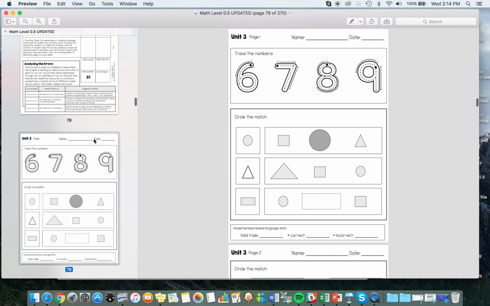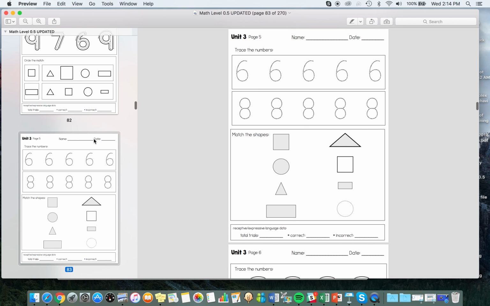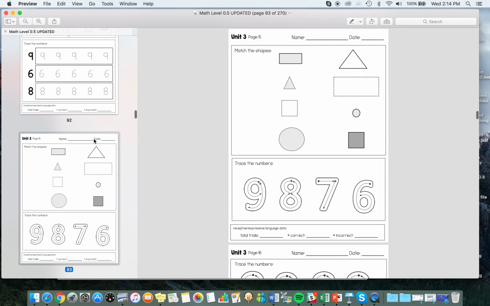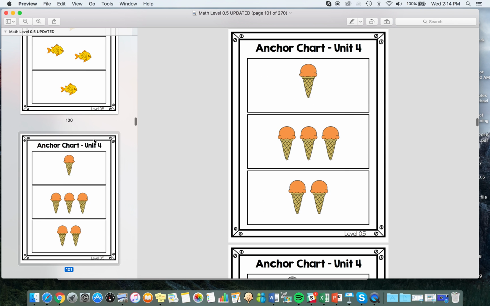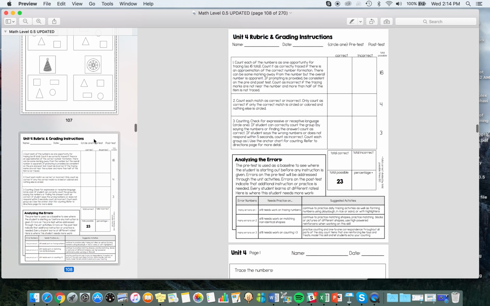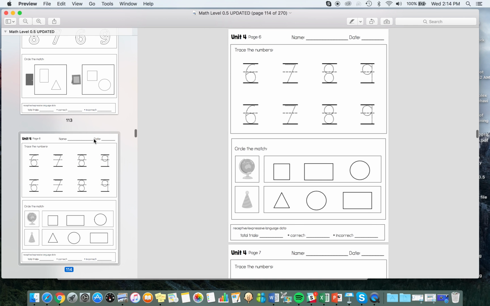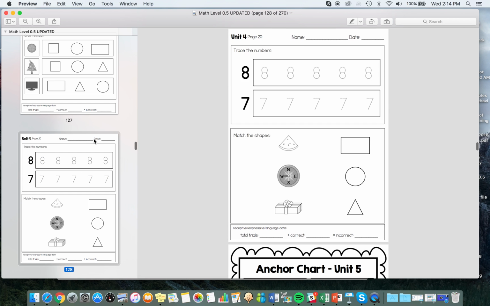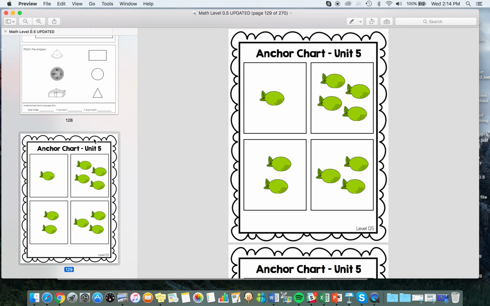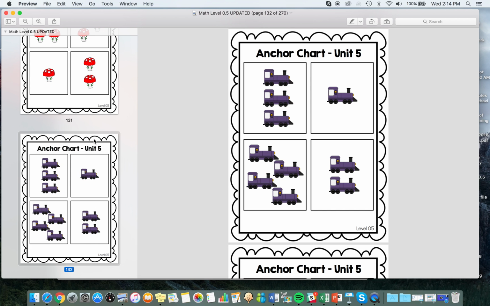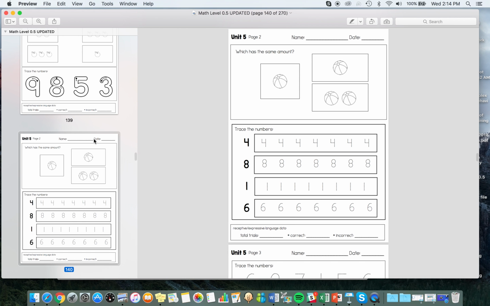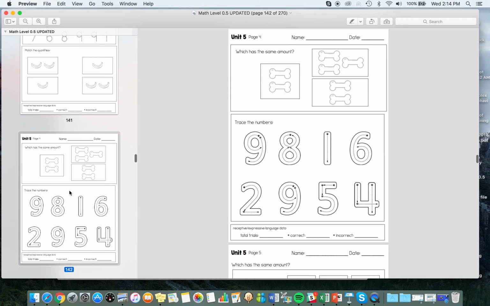So the pretest, post-test, rubric, grading sheet, we're looking at matching non-identical shapes and increasing the numbers that we are tracing. And as you go through the units, some of the tracing gets a little bit smaller. It still stays pretty big because these are typically going to be students that struggle with those fine motor skills, so we want to give a lot of opportunity and practice. So the counting builds very slowly, which I love. So now we're counting groups 1 through 4. Same setup, same rubric, same opportunity for data right on the bottom here.